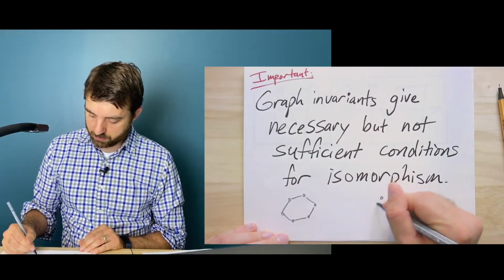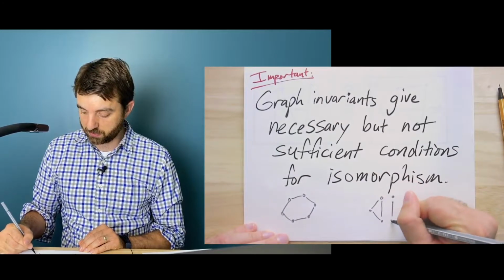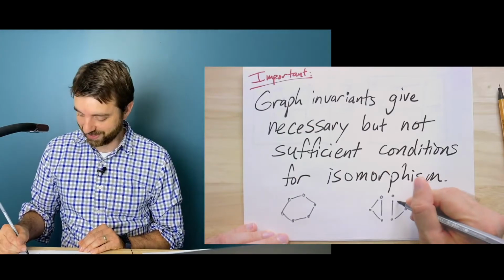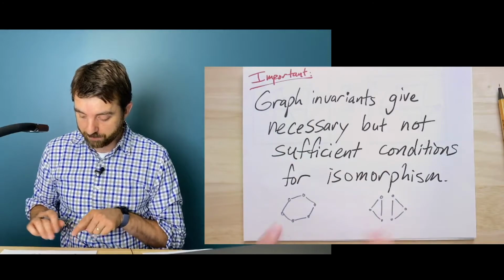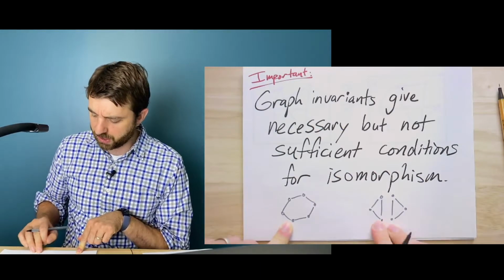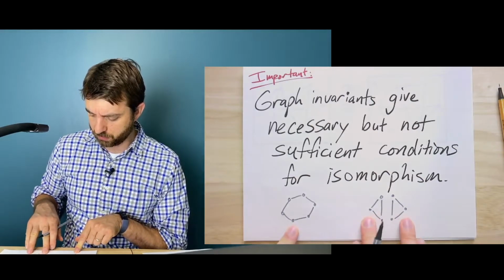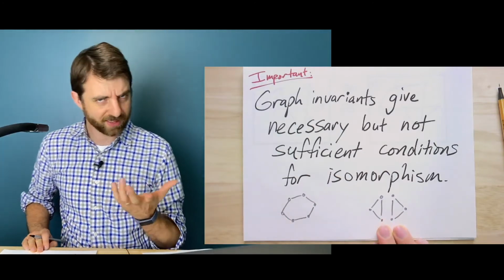And a really simple example, take this graph here, and another one that also has 6 vertices, 6 edges, and a degree sequence of 2, 2, 2, 2, 2, 2. I think I got the right number of 2s there. Right, so of all the invariants we have so far, these 2 match, but they're not isomorphic. And you might even discover some new invariants here. It seems like this is somehow 2 pieces over here, and this is 1 piece over here. It seems like that should be an invariant.